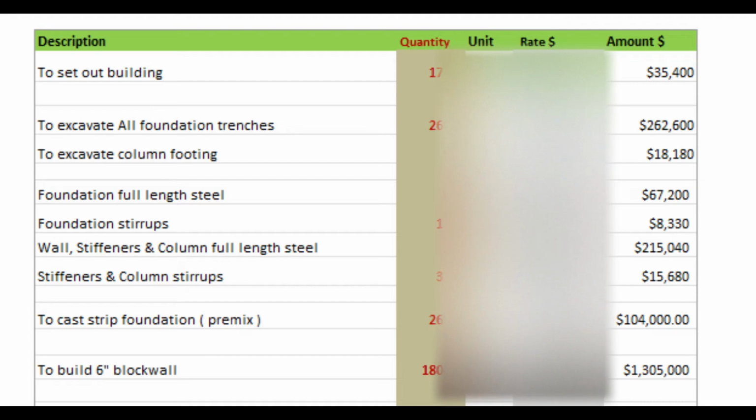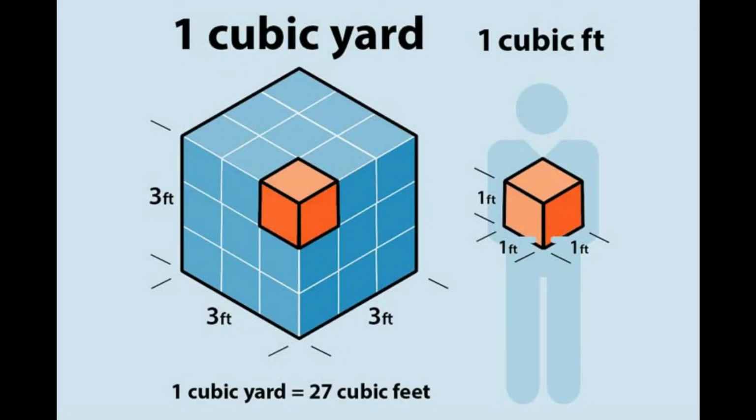Our second conversion is for the excavation of foundation. Originally we had per feet. Now we are going to be converting it to cubic yards. So a cubic yard is 27 cubic feet. It is 3 feet length, 3 feet width, and 3 feet in height. A volume calculation. So whatever volume we get when we are calculating, if we are using a consistent measurement, say feet, we will just divide it by the 27, which is the 3 by 3 by 3.